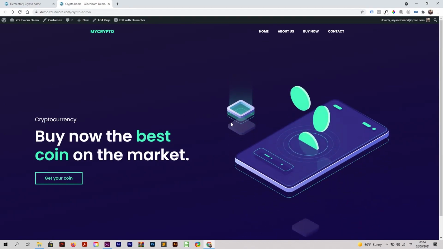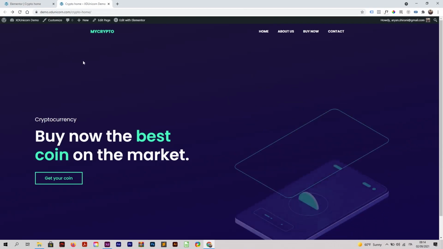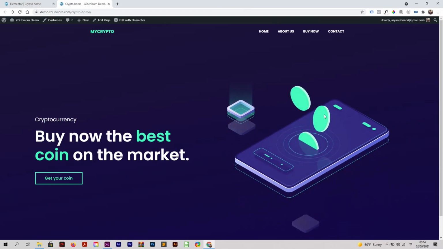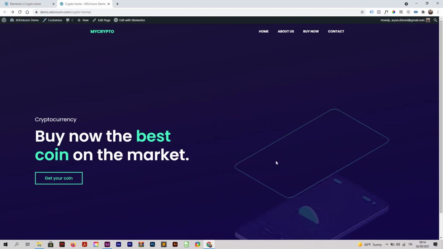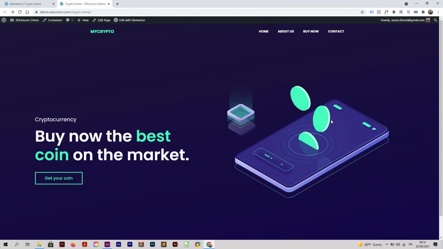As you can see, everything is coming and looks really cool. You can make it faster, of course. You can change also the order. You can do whatever you want. And yeah, so I don't really like the coins, how they coming, because they look a little bit strange here.